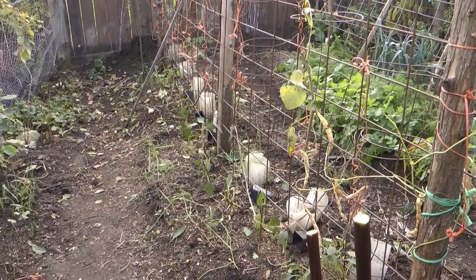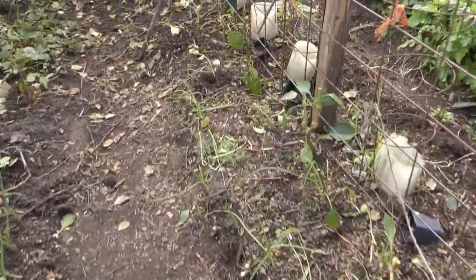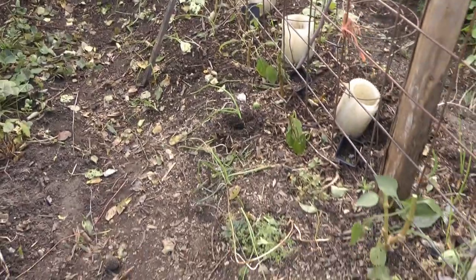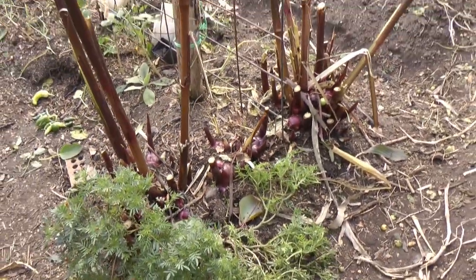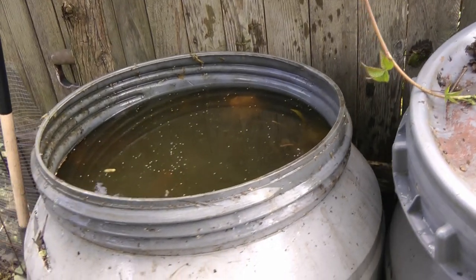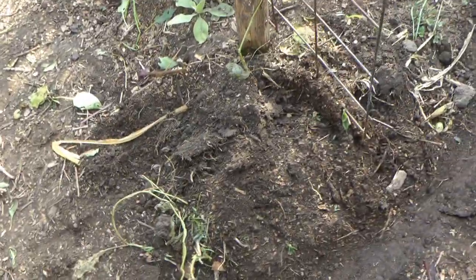This second barrel is mostly comfrey and I put the yakon leaves in this one, so it has an even wider mixture including Achira leaves. This will be the starter — between the greens and the water — for my new compost heap that I'm going to start next spring. One of the comments on my last YouTube video asked about not seeing any worms. I only showed a short clip of a couple of holes and there weren't worms in those spots, which is an interesting observation. When I first put the compost down it was full of compost worms, so now I'm thinking we'll find earthworms when we dig it up. Next step is digging up the Achira, putting them in a box, sealing the barrel, and we won't open it again until we start our 2020 aerobic compost pile. The Achira is now in the basement.